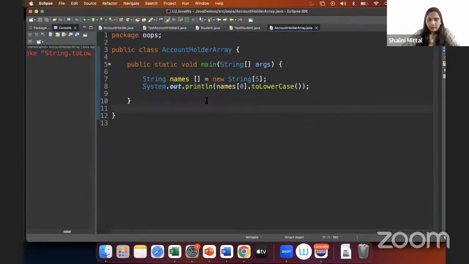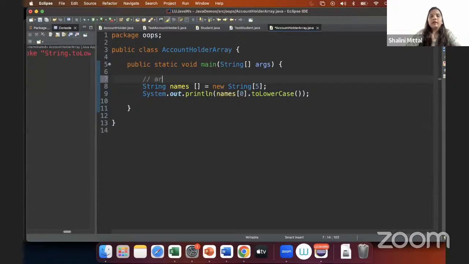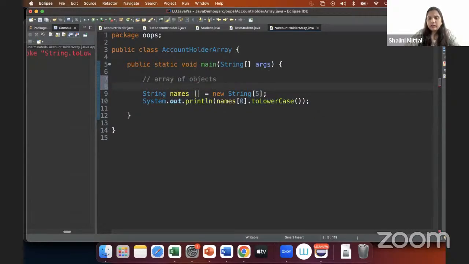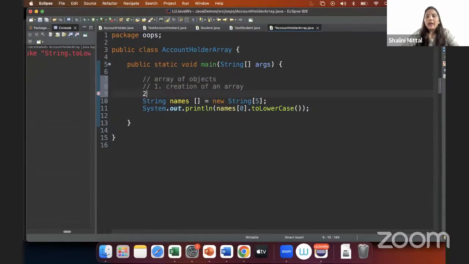So it is very, very important that you understand whenever it is an array of objects, there are 2 steps. One, creation of an array, and second, creation of every object in the array.